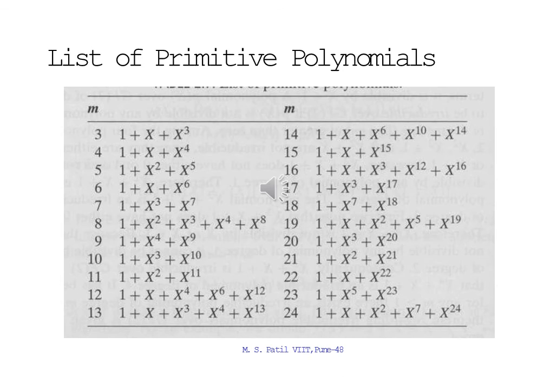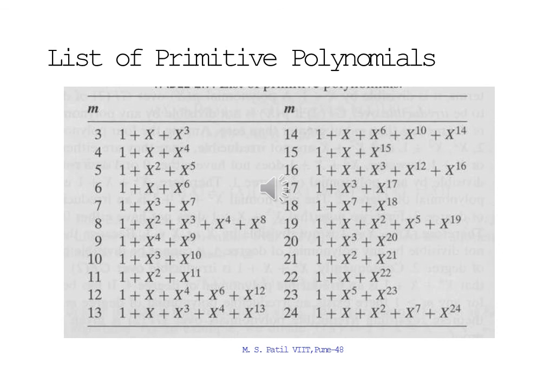Here is the list of primitive polynomials for different values of m. We have taken it from m equal to 3 to m equal to 24. You are not supposed to remember any of these polynomials. Even if you remember just m equal to 3 and m equal to 4, our job will be served, because for solving the examples of BCH and RS codes we will require these primitive polynomials, and every example will start from a primitive polynomial. So for m equal to 3, we have the primitive polynomial 1 plus x plus x cube, and for m equal to 4, we have the primitive polynomial 1 plus x plus x raised to 4. How to use this primitive polynomial, you will understand in subsequent slides.